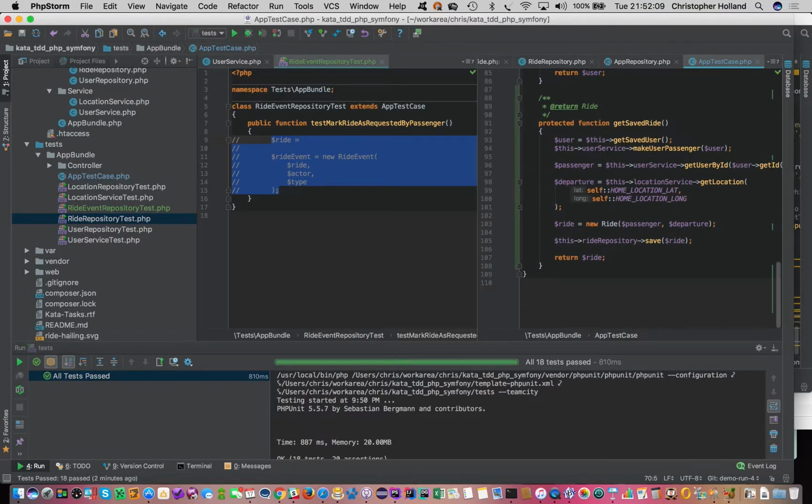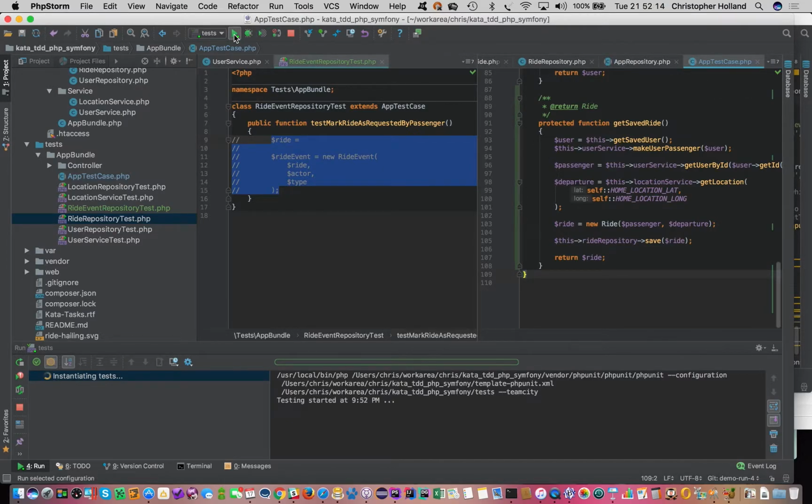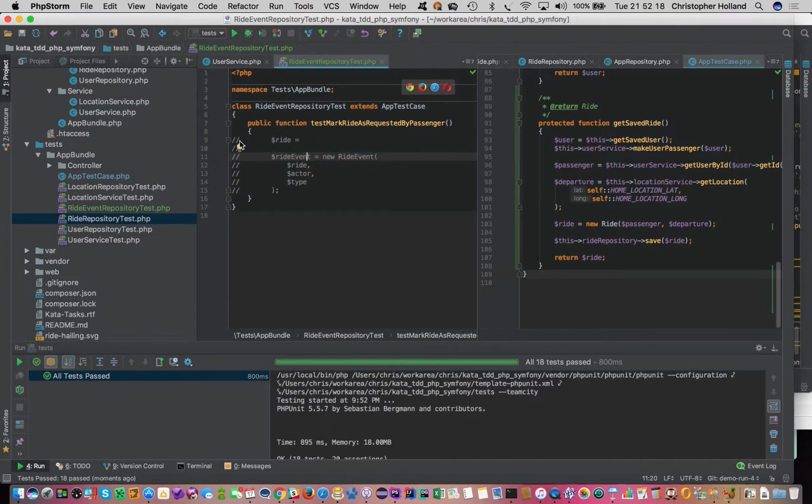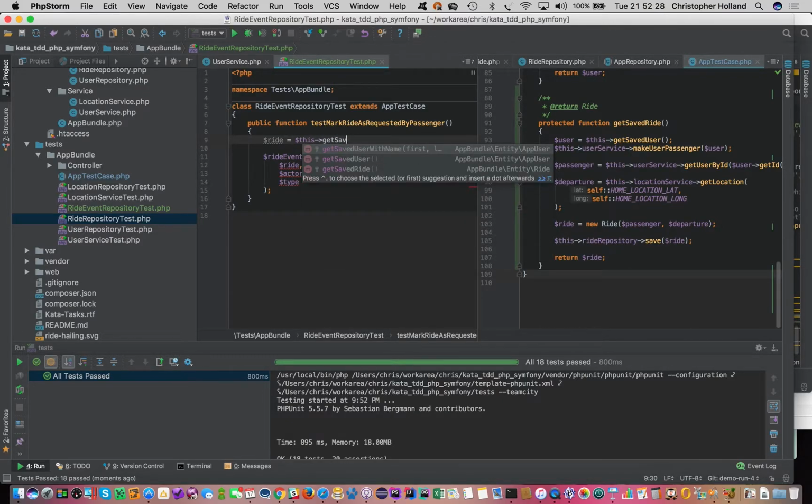Okay. Let me make sure the tests still pass. Okay. So now in theory I could say ride equals this get saved ride. So now I end up with a ride that's saved into my data layer.